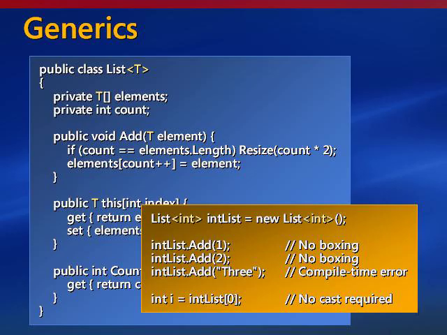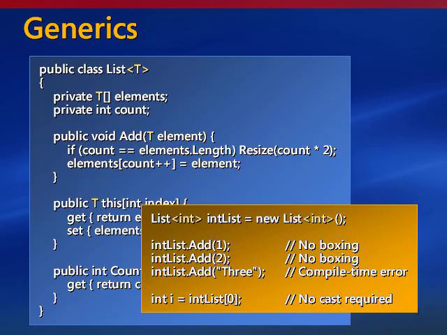Now, use of this class would look something like this. I might new myself an instance of my list class, and let's say I want it to be a list of ints. Since I've written it to use object, I can put any type into this list. But unfortunately, if I just want it to be a list of ints, there are some penalties that I'm saddled with by using this general purpose type. First of all, every time I put ints into my list, they end up being boxed because ints are value types, and that adds overhead.